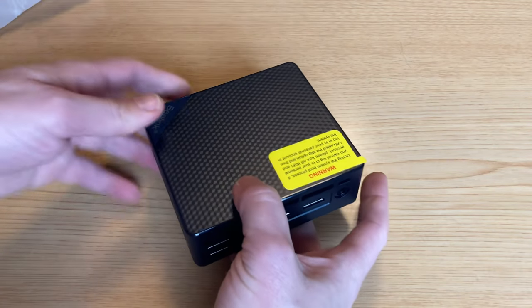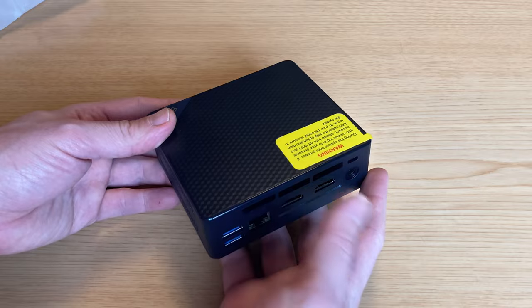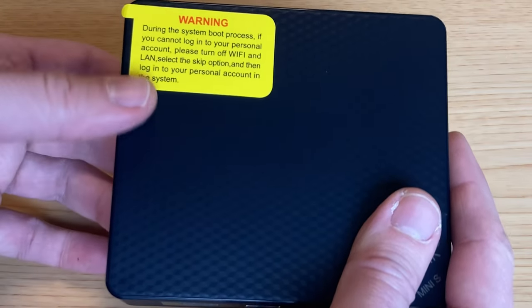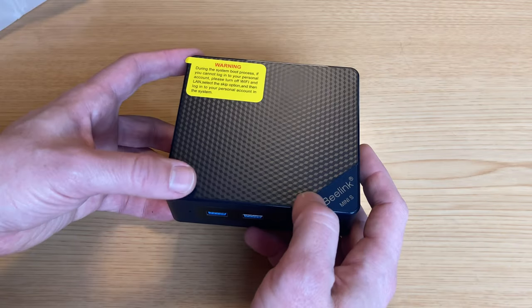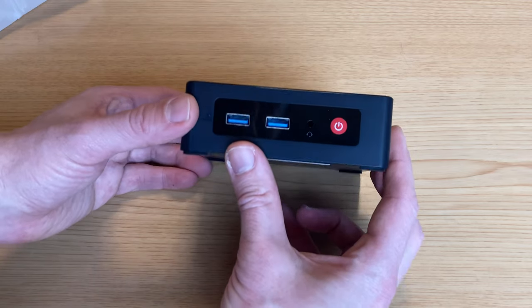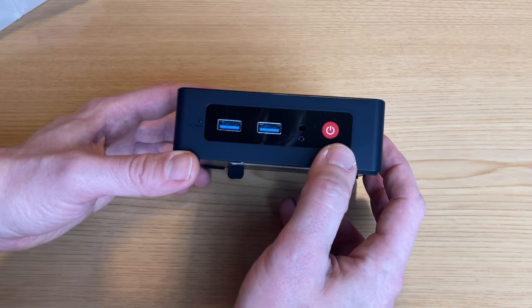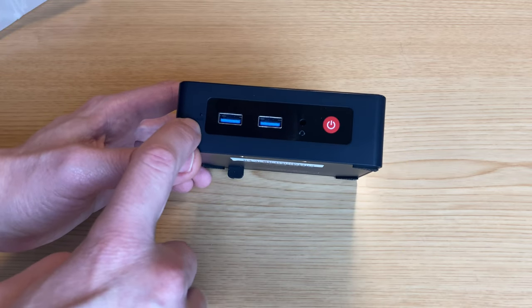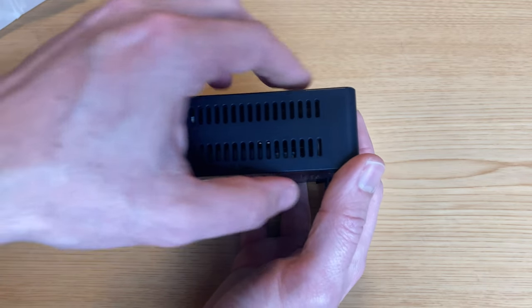So here it is. This is the Beelink S12 N95 Mini PC. And out of the box we already have a warning, which I'm not going to read. On the top there's a nice texture, very similar to an expensive purse. And on the front we have the power button, a headphone jack, two USB 3.2 ports, and a tiny CMOS reset button. The side is very holy.